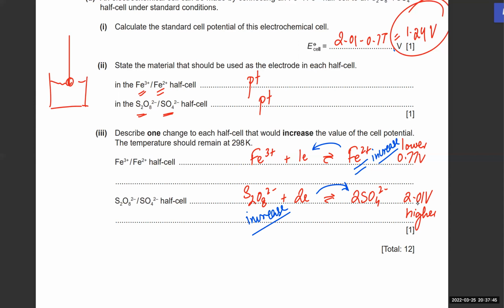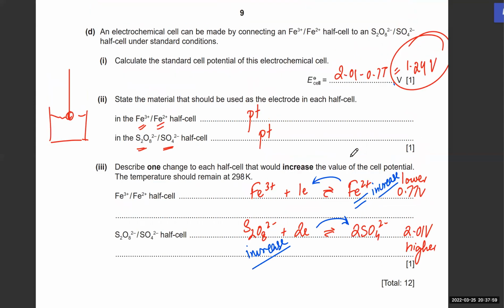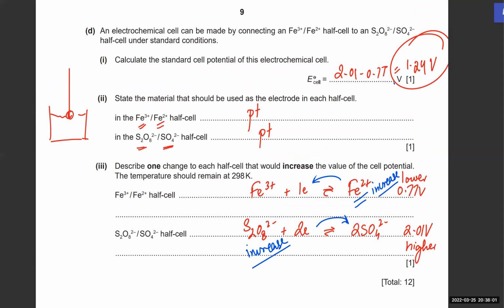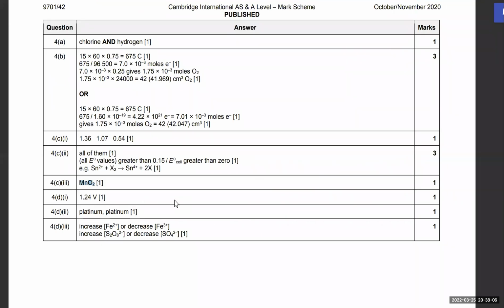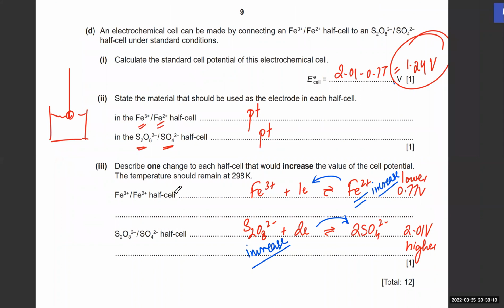Or vice versa, you can. What if we wrote decrease Fe3 plus concentration? I mean, you can do that as well. You can, but it's better to just focus on the reactants, though in this case that would be acceptable as well, because they're talking about the electrochemical cell. But if they weren't talking about the cell, they were talking about the same reaction, then you just have these ions, right? Is the point clear?